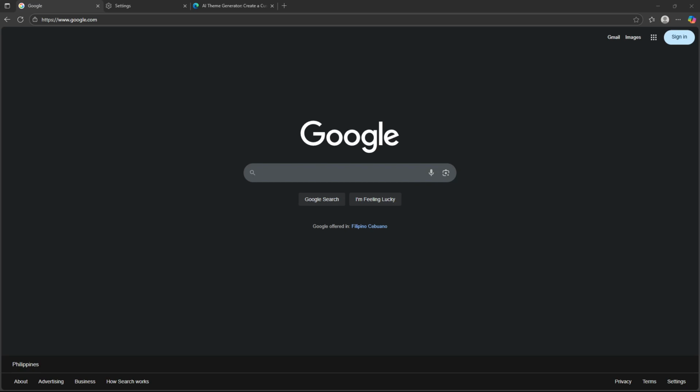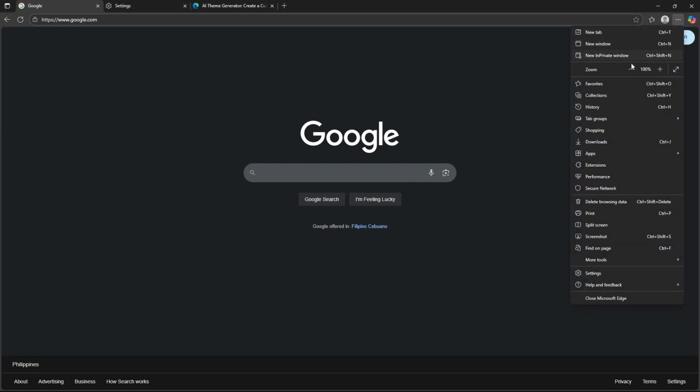First things first, open Microsoft Edge. You can usually find the icon pinned on your taskbar, but if not, just pop open your Start menu, type in Microsoft Edge, and give it a click. Once you have it open, take a look at the top right corner of your browser window. You'll notice three small dots lined up vertically. These dots represent the menu, your gateway to a variety of settings and features in Edge. Go ahead and click those dots to reveal a drop-down menu.